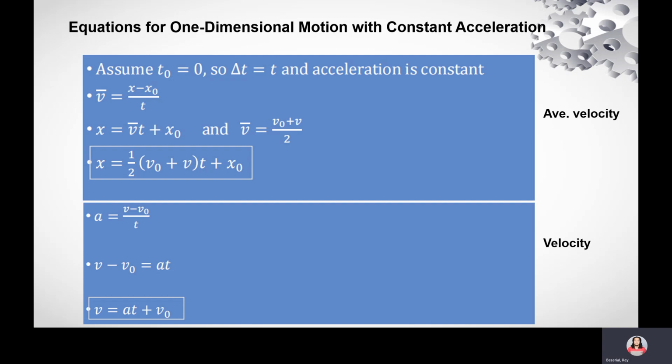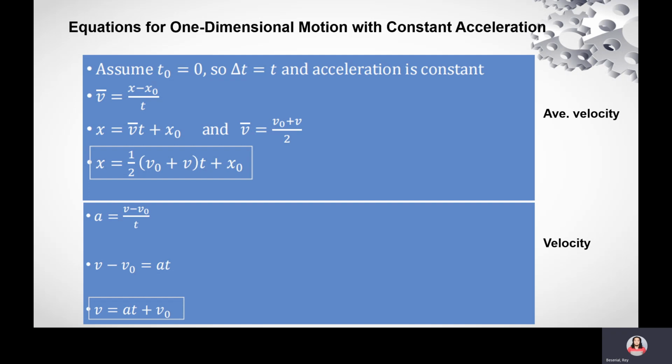And acceleration is constant. So, yung ating average velocity is equals to delta x over delta t. Tama. Delta t, pero yung ating delta t, di ba, is t na or time na. So, we have here na yung x natin is equals to average velocity times time plus yung initial position. And another pa, yung ating average velocity, another formula niyan is yung i-plus mo yung dalawang velocity, yung initial plus yung final velocity. And then yung average nila, so i-divide mo sa 2.